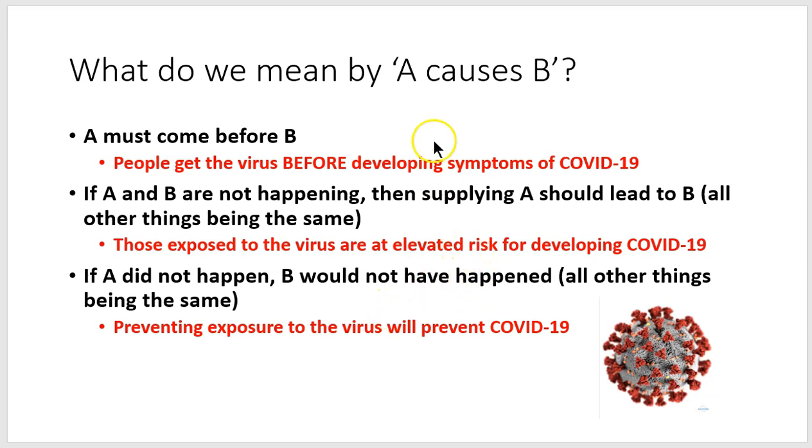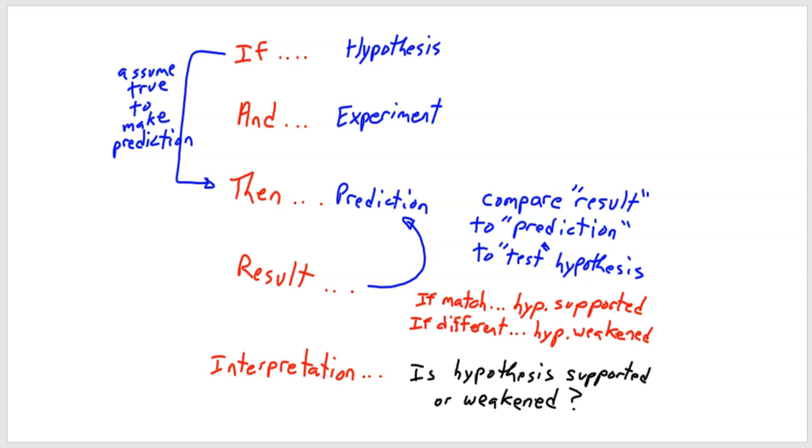In a previous lesson, we learned what it meant to say A causes B, and this is important because the definition of A causes B will help us design experiments. And in this lesson then, we'll dig into how do we design experiments and also introduce this thinking format that we will use for many cases coming up in the course.